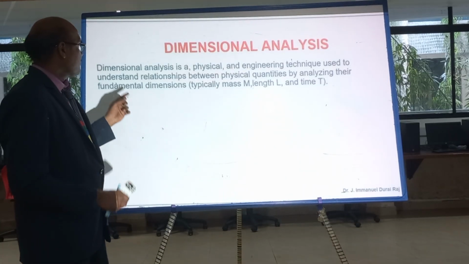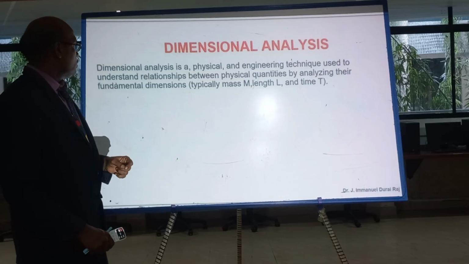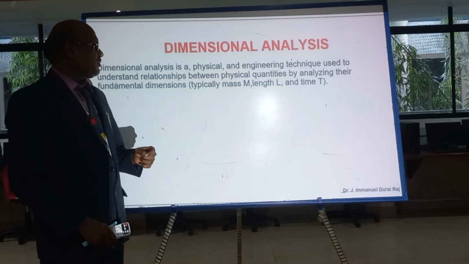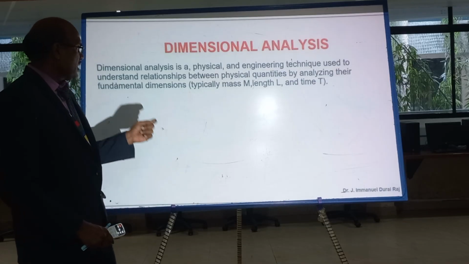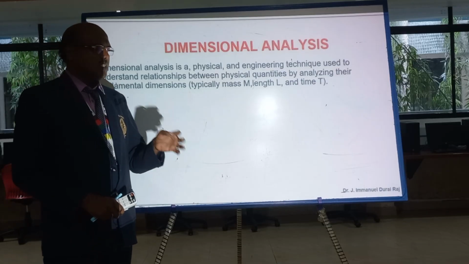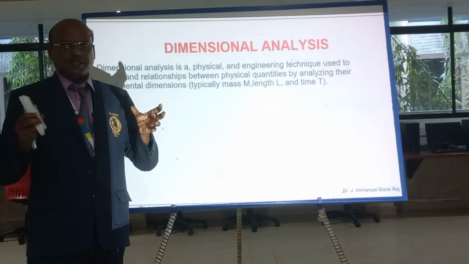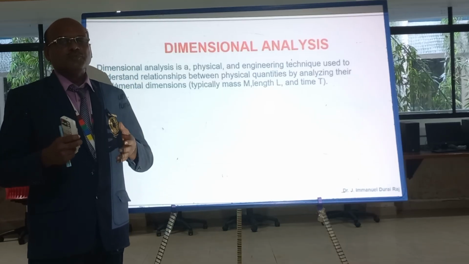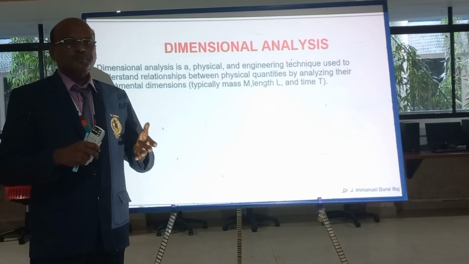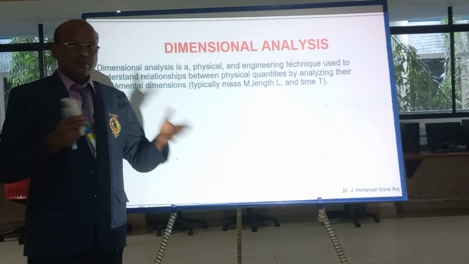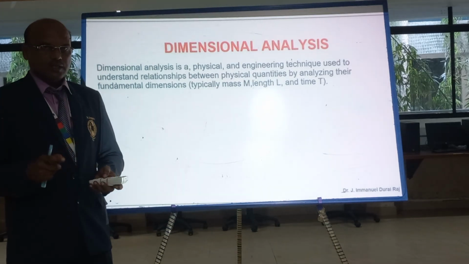I will repeat once again. Dimension analysis is a physical engineering technique used to understand the relationship between physical quantities by analyzing their fundamental dimensions, typically mass, length and time. Both the sides should be equated. The powers, whether directly proportional or inversely proportional, have to be balanced on both the sides. So that is the dimension analysis definition.